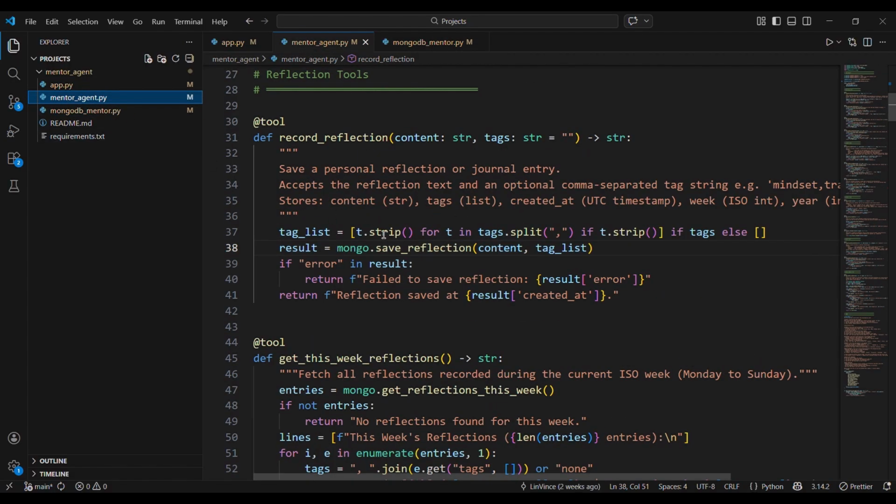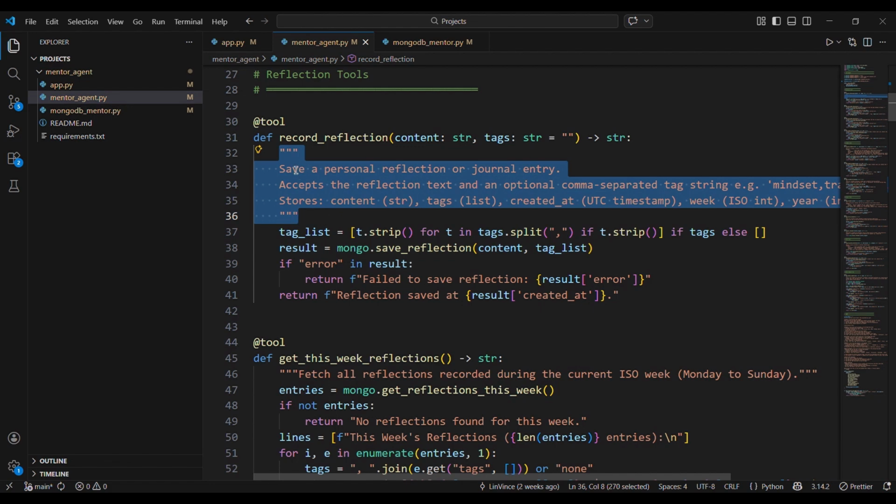So here is the tool, save a personal reflection journey. This is very important: we need to put the description inside the method so that the agent knows what this method is about and will identify the right method to use according to the user's input.